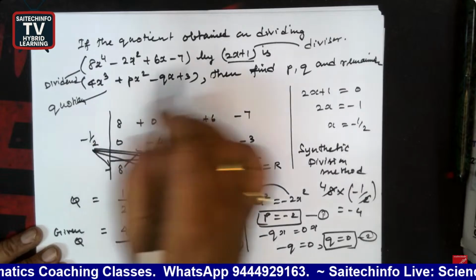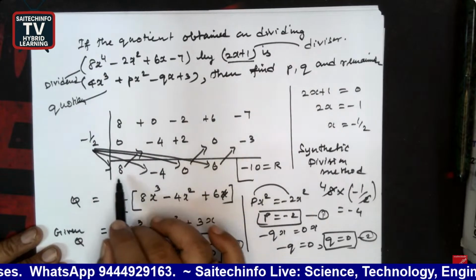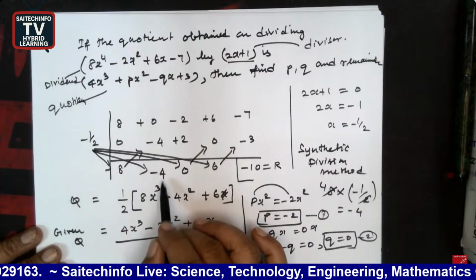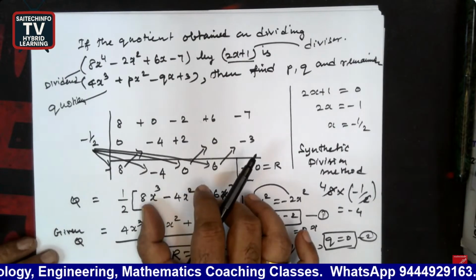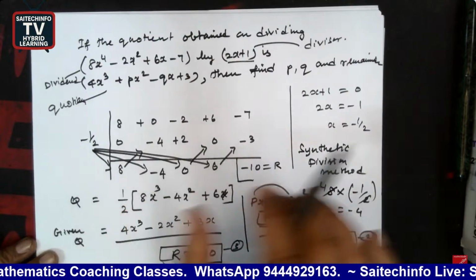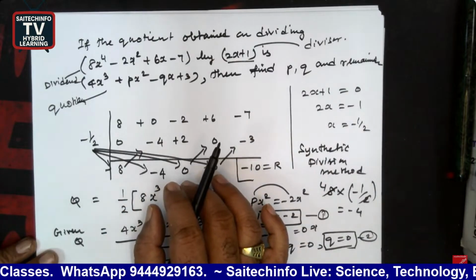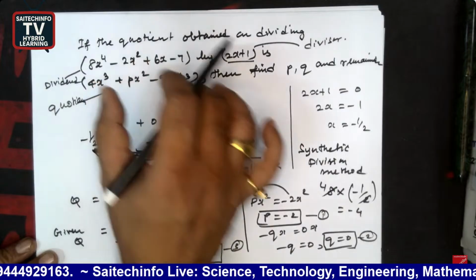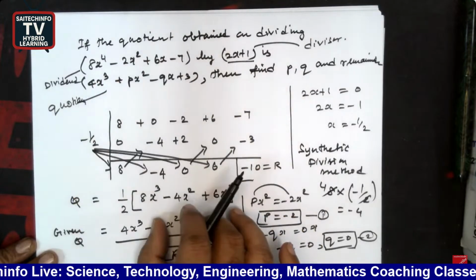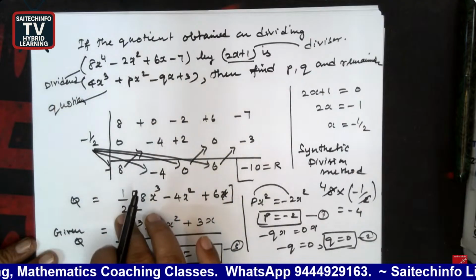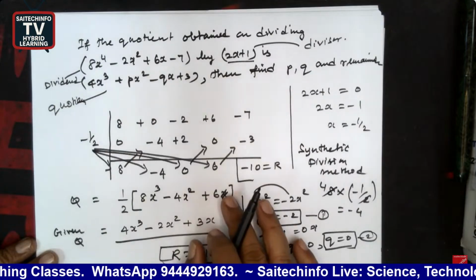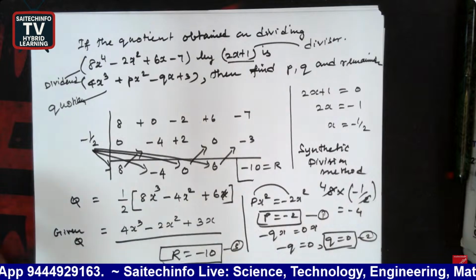So since it is a polynomial, actually you should have got 8x cube minus 4x squared plus 6x is the actual coefficient. But that is equal to 0 in a case of polynomial. So in order to compare this equation, you have to suitably multiply by the factor. So when you multiply by the factor 1 by 2, you can get it. Okay, right. Is it clear now?